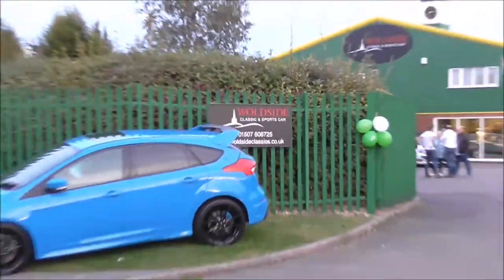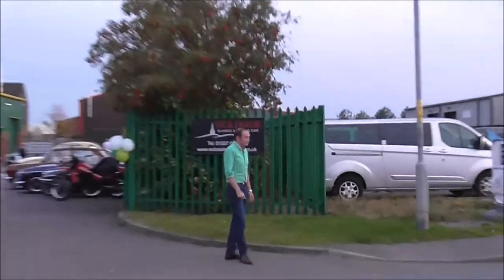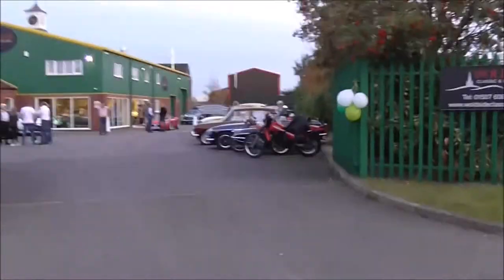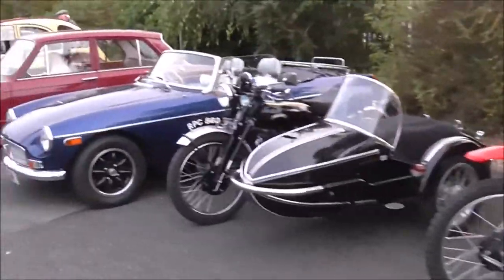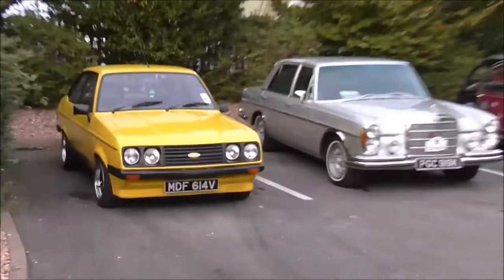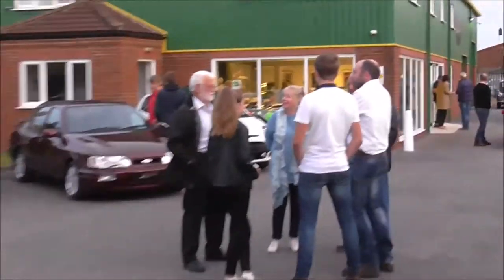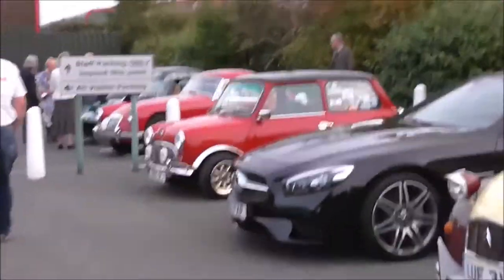We're well into our evening event for Macmillan. As you can see the place is buzzing — we've got cars all over the place, Danny on car parking duties, a great atmosphere, everyone buying raffle tickets. We've got some nice cars here, nice bikes, all the classics inside. Old bikes look lovely — MGB, Triumph, Citroen, Mercedes, Minis, RS2000, Mercedes 108, Citroen 2CV, Porsche GT3, Ferraris — all sorts on show. It's a great atmosphere, everyone's really enjoying themselves, getting some good pictures for the website.